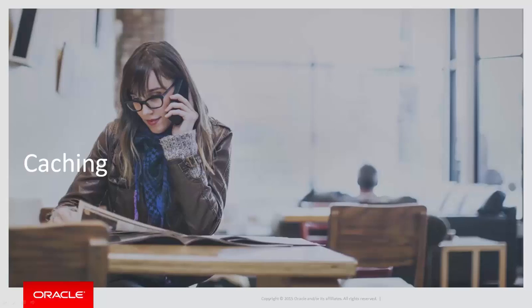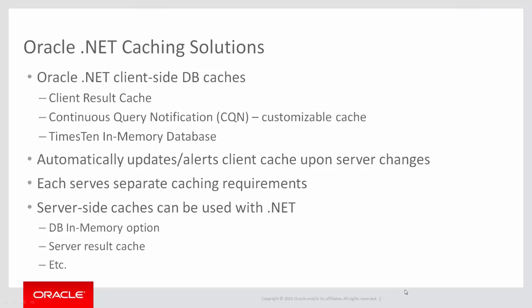What Oracle provides in these caching solutions I'm going to talk about for the next few minutes is the ability to use a cache that has intelligence built into it with the database. Meaning, if the data in the database changes, each of these caches will get updated automatically, or at least provide application logic for you to do updates. And there's several of these. There's the client result cache, there's the continuous query notification cache, and then there's the TimesTen in-memory database cache. All of these are available for .NET developers, and you can use all of these from ODP.net.